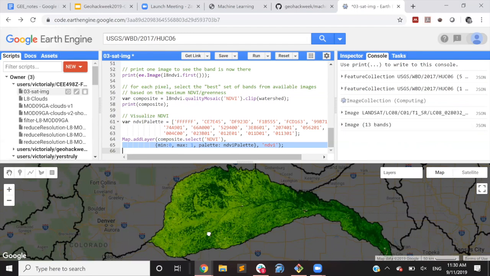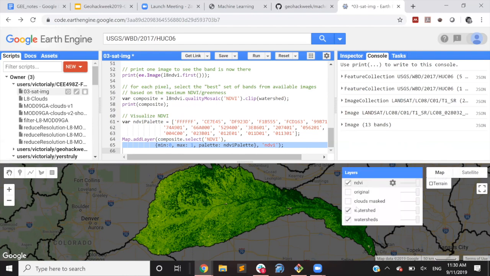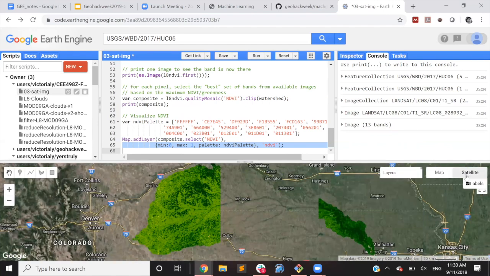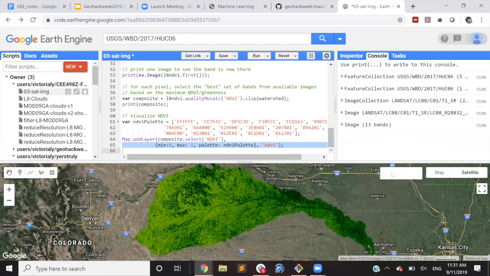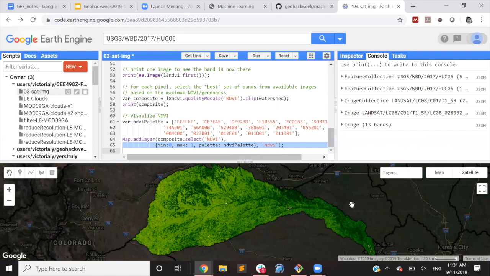Cool. So you can see over this watershed, this mosaic of NDVI, you got some greener areas here than others. Let's just see what that looks like in comparison, curious what that looks like in the world. So I'm just gonna click on satellite. And this works similarly to a QGIS or ArcMap program, where you can switch this off here and look at the transparency and examine different areas. So you can do that. You can click over here and look at the watersheds over it, etc.